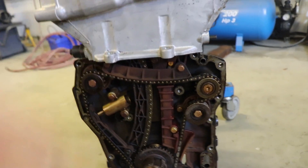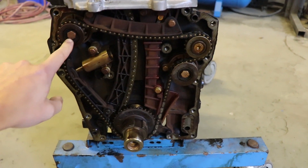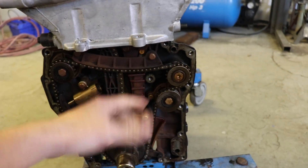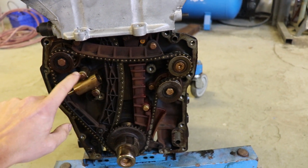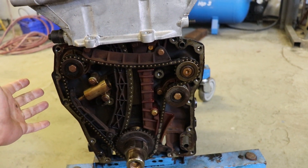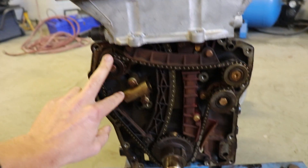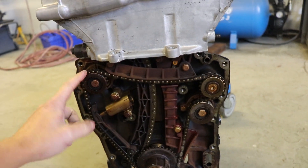A couple of reasons for doing it. They add a lot of additional moving parts and quite a bit of additional weight. When you take them out you'll see it's quite a substantial thing to remove. When you remove them you get an engine that revs a bit freer, also less things to fail, so it just simplifies the engine a bit more. Probably one of the best things is that if you take the shafts out and plug all the oil ways, you will increase the oil pressure to everything else by doing away with these.